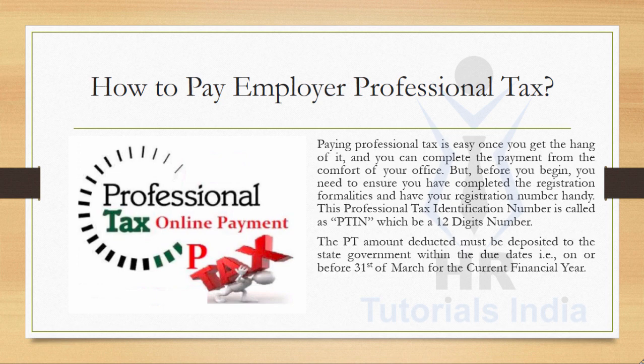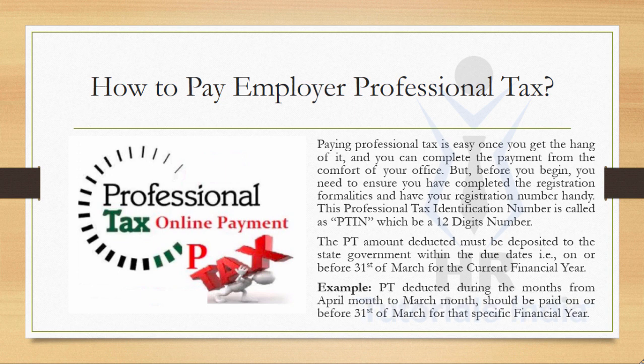The professional tax deducted must be deposited to the state government within the due dates, that is on or before 31st of March for the specific financial year. Which means the professional tax for the employer will be paid only once in a year, that is on or before 31st of March for the specific financial year. Example, professional tax deducted during the months from April to March should be paid on or before 31st of March for that specific financial year.